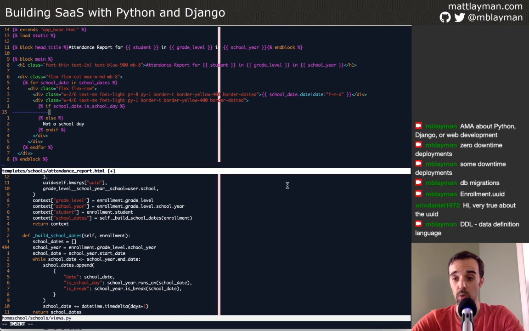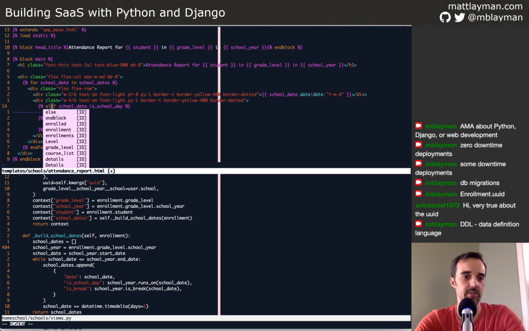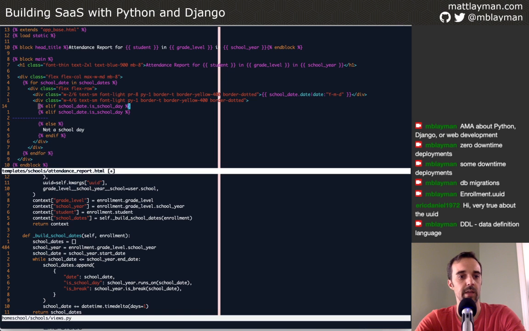So I think it's important on the actual report to put that above the actual is school day check. So we want to change this to an elif, and then change this so the break day is going to be the first thing to check for. Are you a break day? Because then you want to show something else.